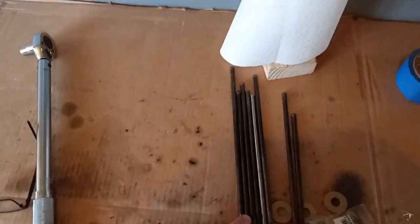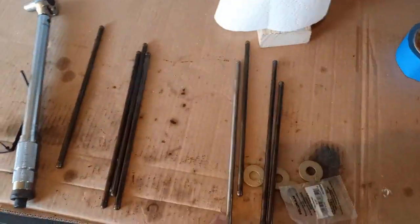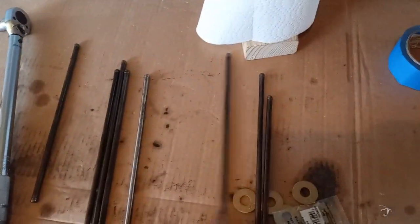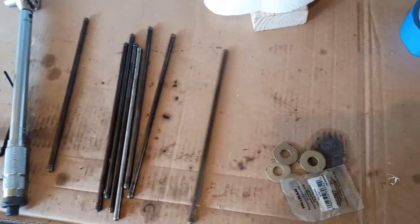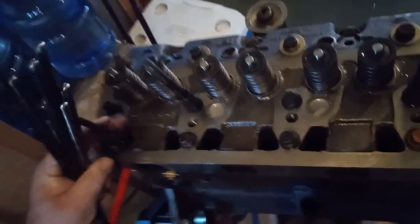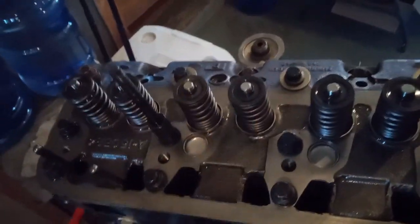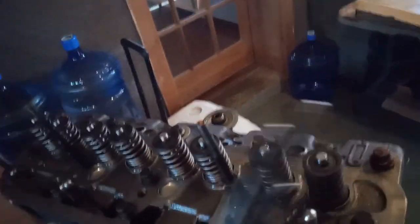And by the way, check them out. Make sure they roll freely, to show you it's not wonky. See, that one's a different color. My other lifter rod was bent. That might have been a problem. Just make sure they're straight. No wonky, no wobbling. They are good. The lifters are down in there. I don't know if we can see, but they are. 1, 2, 3, 4, 5, 6, 7, 8. I put that number 1, a brand new one, just because I want to.